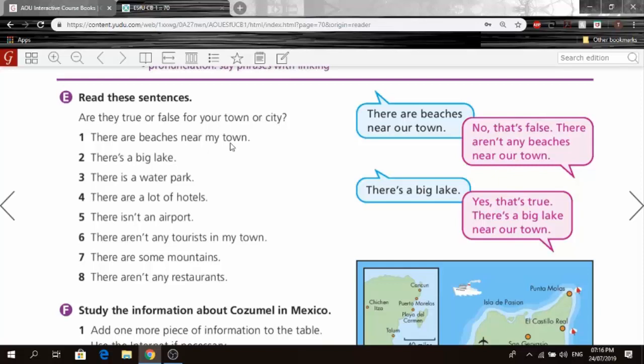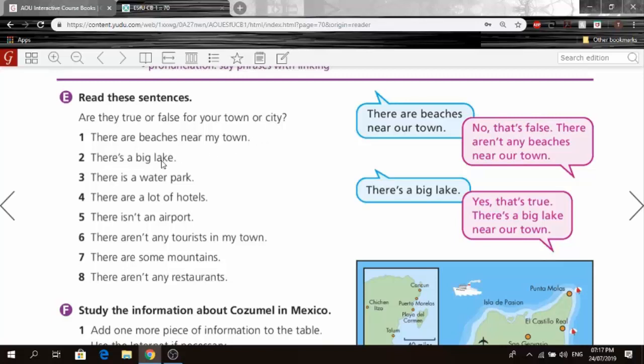There are beaches near my town. Yes, there are beaches near our town. Or I should say, he says town or city, and we obviously live in a city, so we'll just consider town here as a city, okay? So there are beaches near my town. Yes, that's correct. There are beaches near our city, okay?